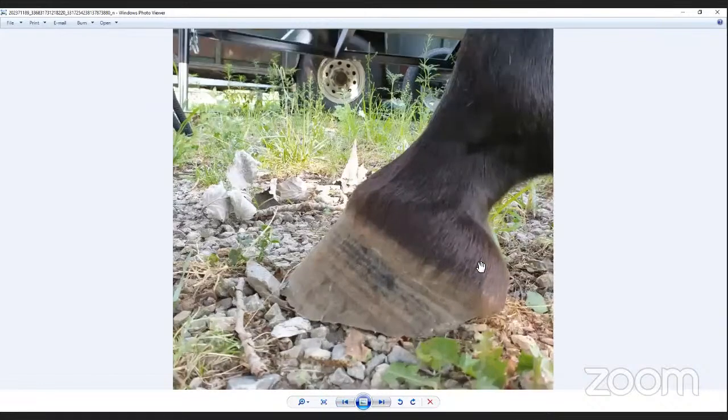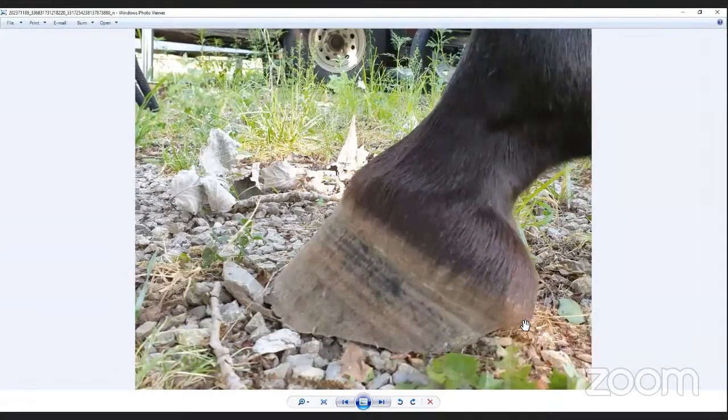Okay, so what I want you to see here is the cartilage on this horse's foot right here. That's what you're wanting to look at, right? And then the thickness of the walls, and look at the periople. Now the periople corium, the periople corium that grows the periople band, which is this layer of skin right here. And then it's also back here. It's this layer of skin that covers up the back of the coronary band, which is right here. Coronary band should be straight all the way back to here.